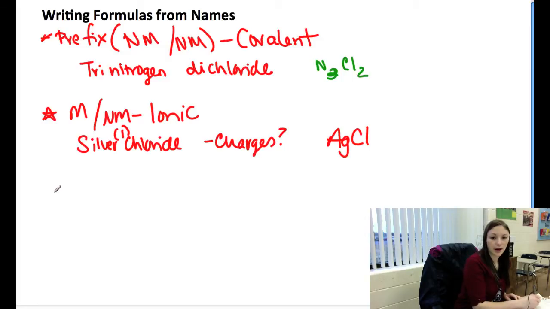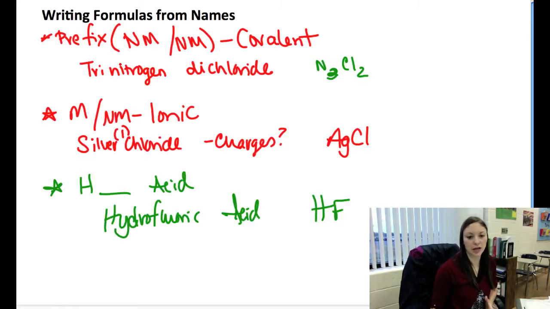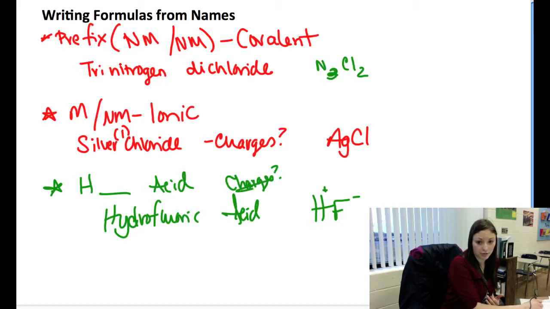And then, of course, if we have something that has two non-metals, but has an H something, we're looking at an acid. So hydrofluoric acid, then, would be HF. Hydro telling me that it's one H, or just an H and an element. And then when I write these, I do have to be careful and check the charges. Fluorine is always a minus. H is always a plus. And it's HF. Remember, these are covalently bonded. We're looking at two non-metals. Hydrogen sometimes likes to act like it's actually a metal. So H does always have a charge of plus. So you do have to check your charges on acids. So be very careful with that. Charges here as well.